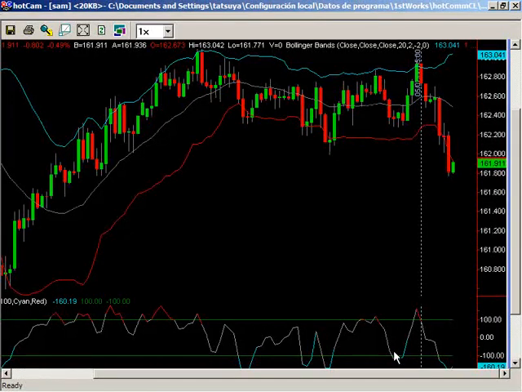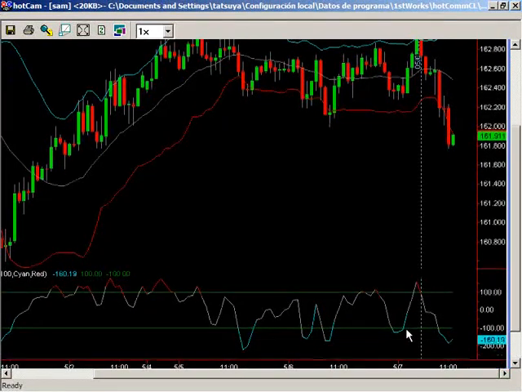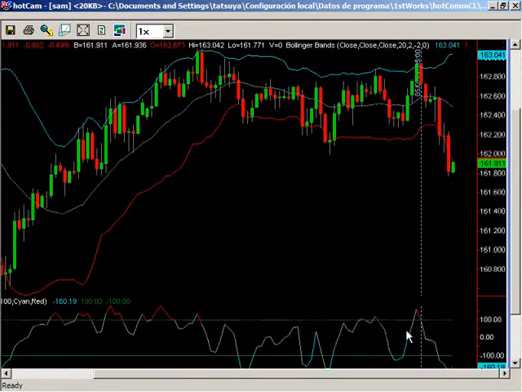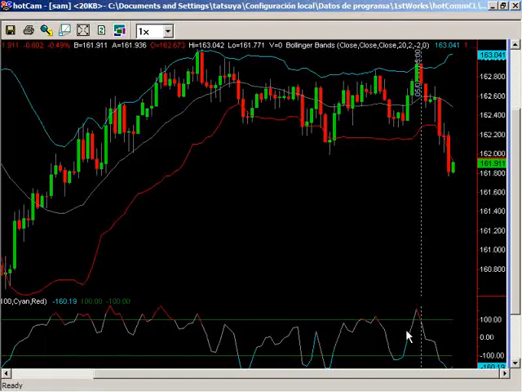The other thing that we'll talk about here before we move on is, let me show you. Here I just put the same market on an hourly chart. You can see here to the right, we've pierced the upper band. But when you pierce the upper band, that's when the CCI goes overbought. It's not an entry.